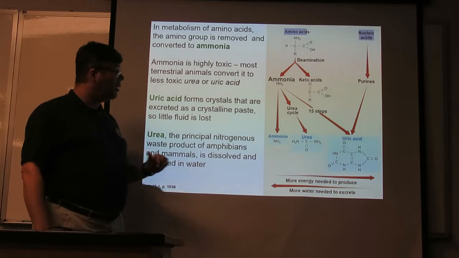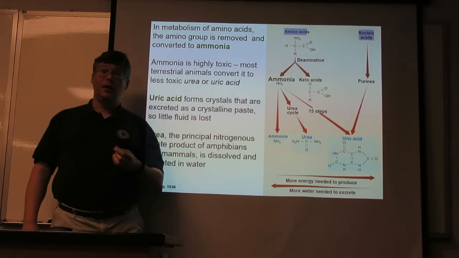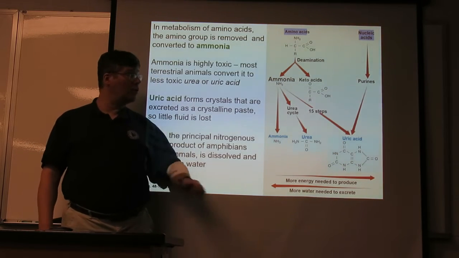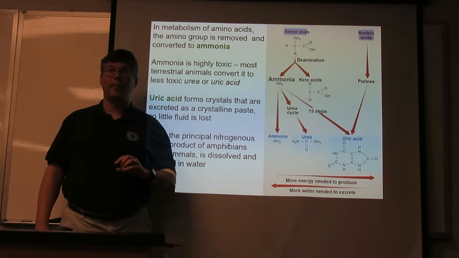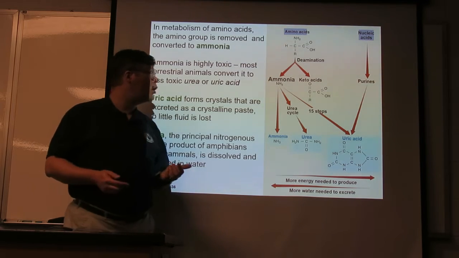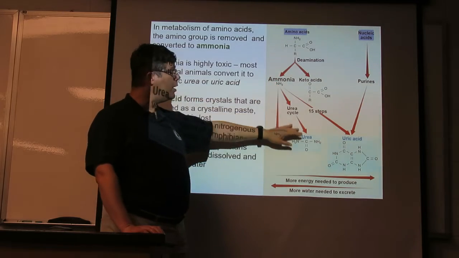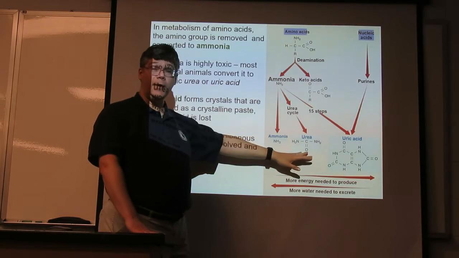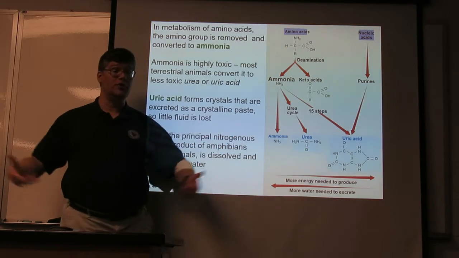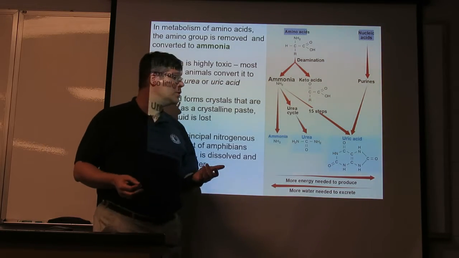But getting rid of ammonia, you're using a lot of water. If you live up on land, it is not practical to be urinating all the time. Also, you'd lose a lot of water if you did that. So land animals characteristically will process ammonia further, building more complex molecules. Building, so this is anabolic. We're using energy.